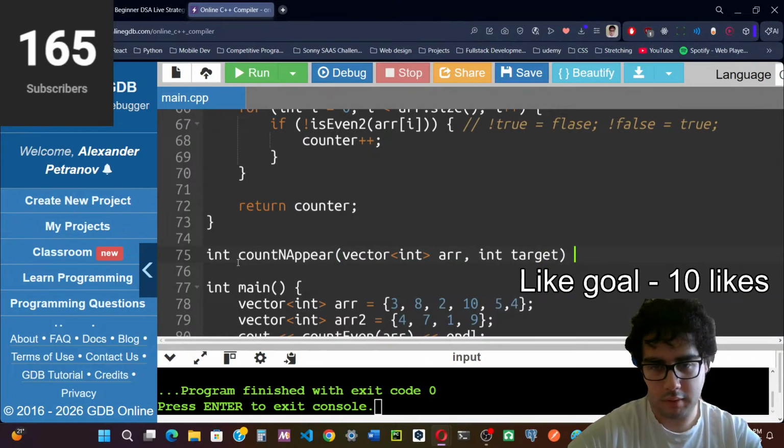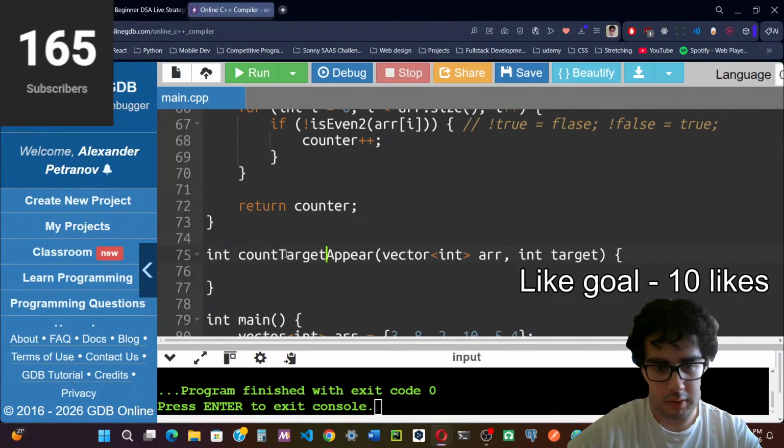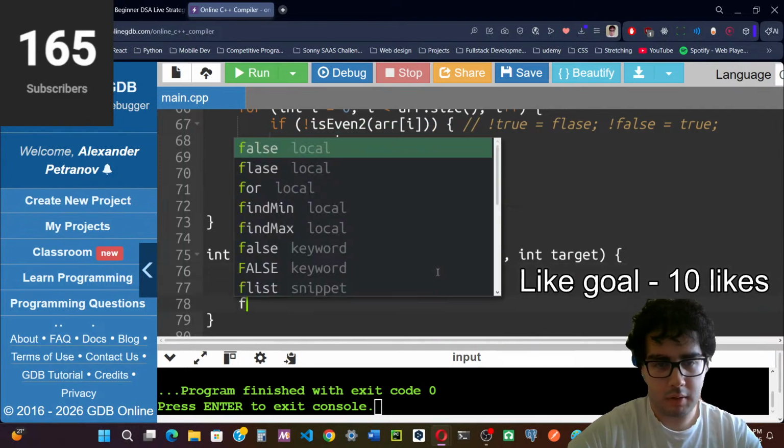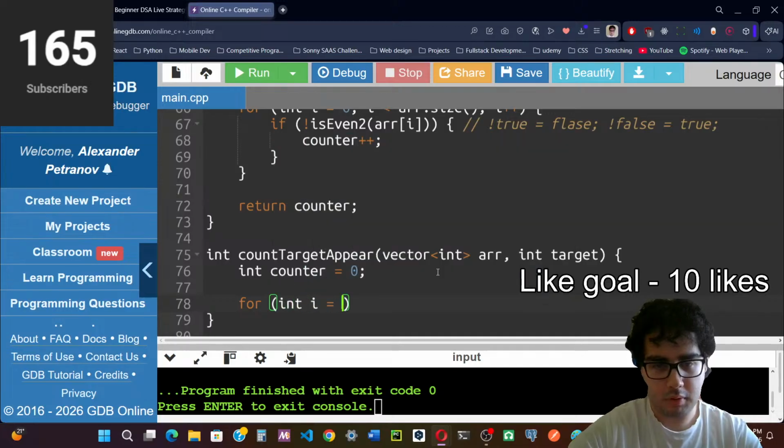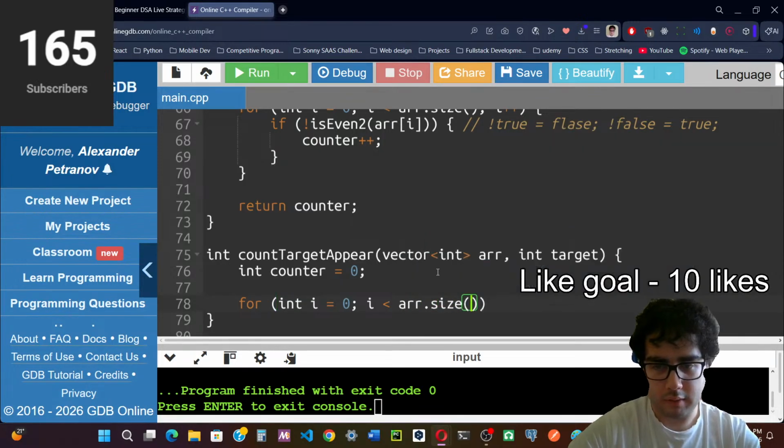Let's say count target appear, and we just need a counter. We need to loop through the array, using array dot size, and then we need to increment.